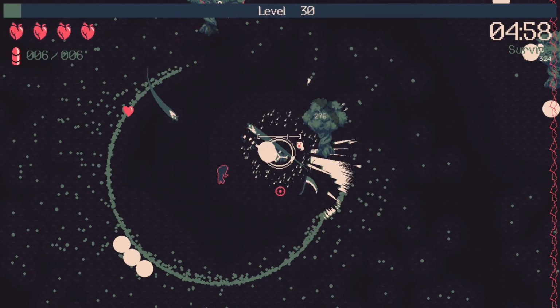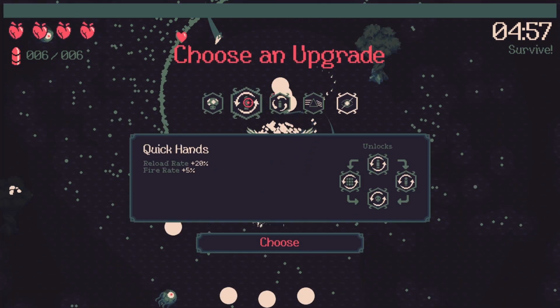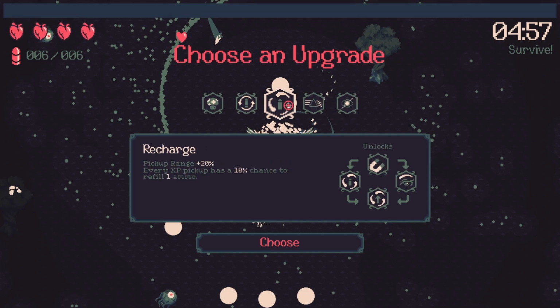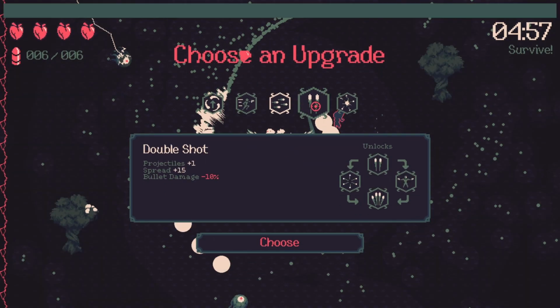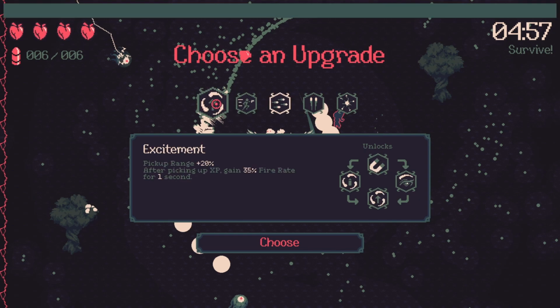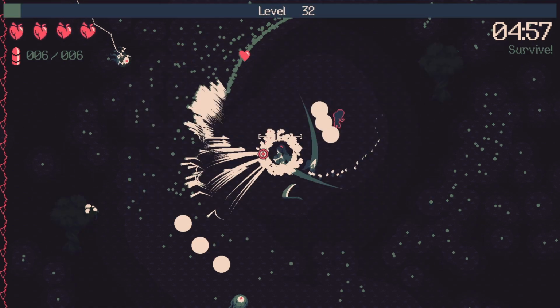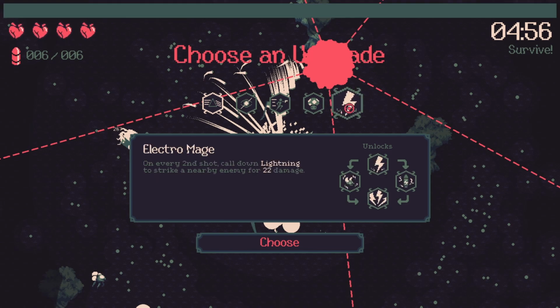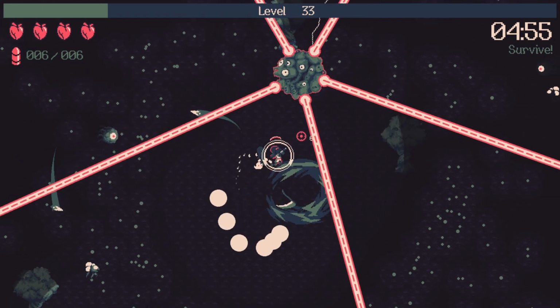Assassin, I guess, is technically pretty good. It's about a 25% damage increase, but I think we've got basically all the bullet damage, right? Yeah, pickup range is more useful than that other stuff there. That is damage down, and I guess, yeah, we take the excitement here. I think we've run out of upgrades that are useful for us, more or less. I guess glare is kind of useful. Oh, we can use this with our ghost, that's kind of fun, right?